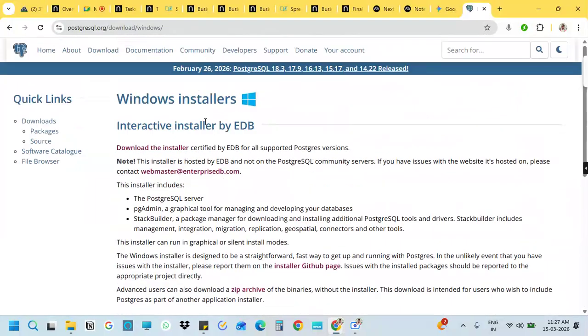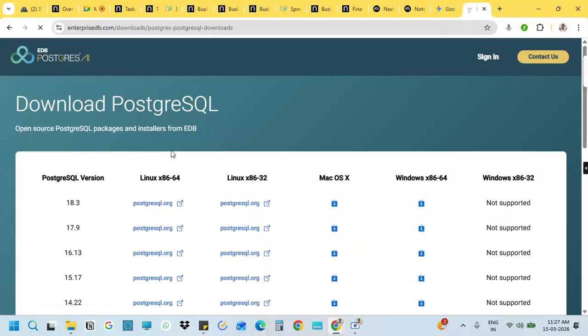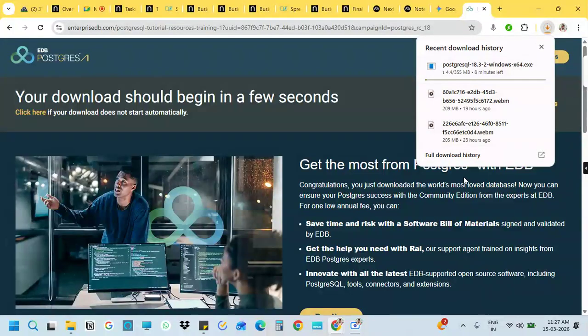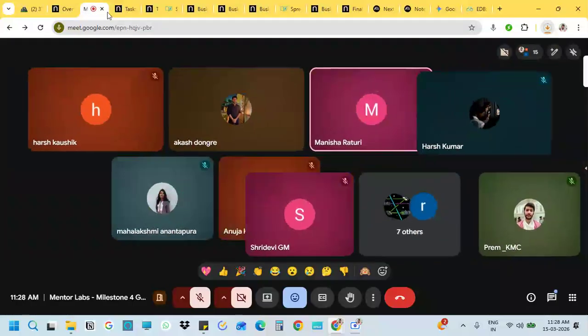Can you see it? Yes, yes. You downloaded that particular file, and when you start opening it, yes. Can you just close this tab and reopen it? Go into pgAdmin. I'm sharing my screen. It's okay.